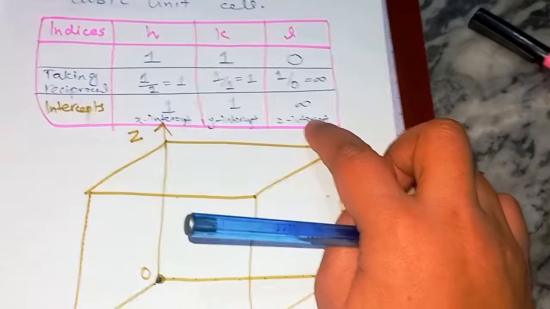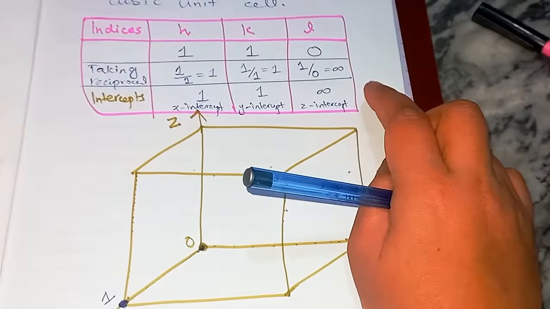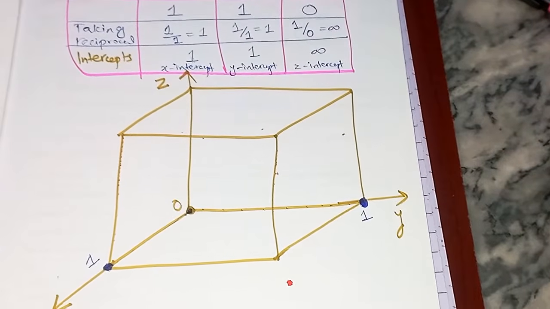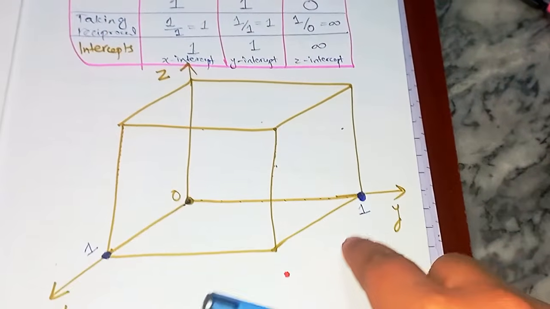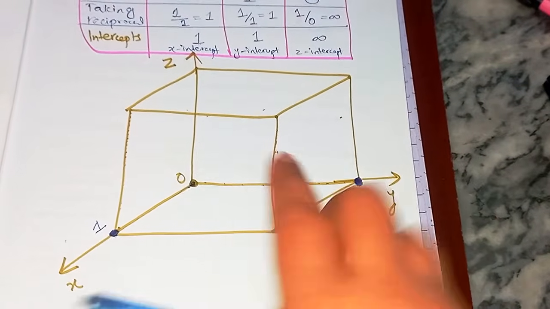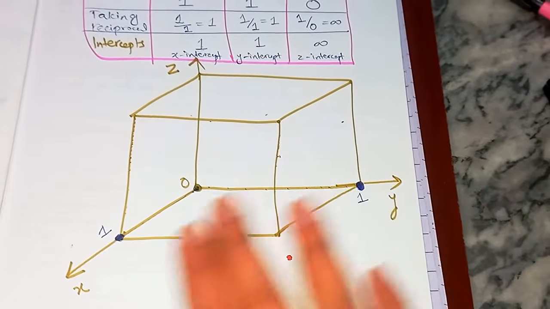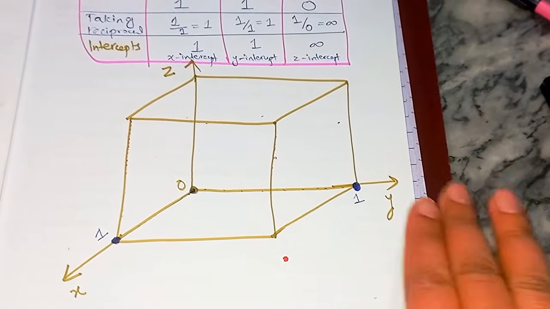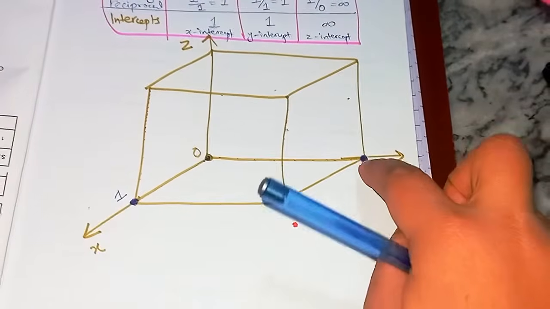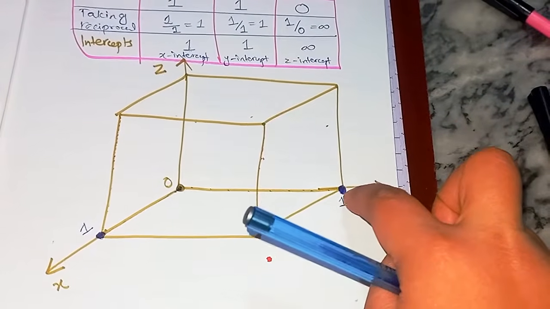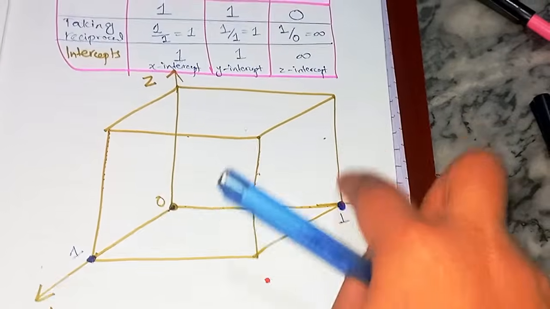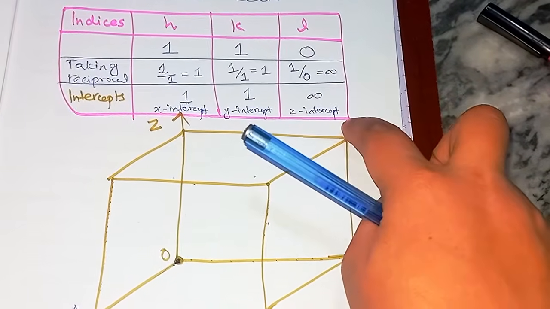Next, we can see the z-intercept is infinity, and how do we treat infinity while drawing the plane? You always find and mark the points which are not infinity first, and we deal with the infinity at the end. Luckily this was the end point as well. So here, from each of these points, we'll draw parallel lines along the z direction.